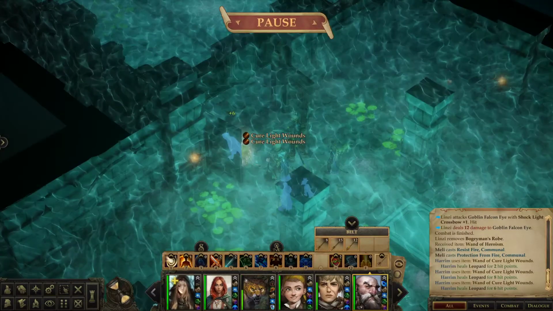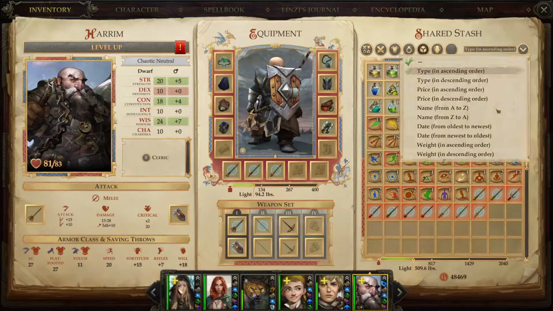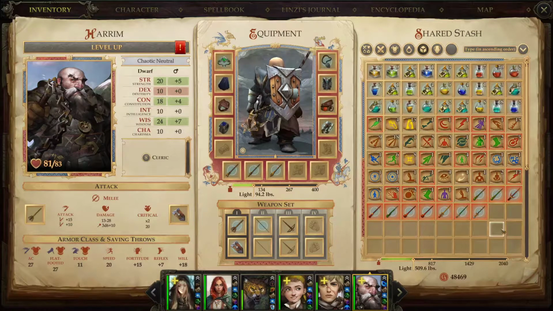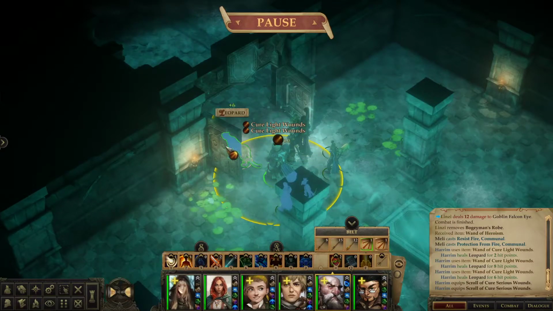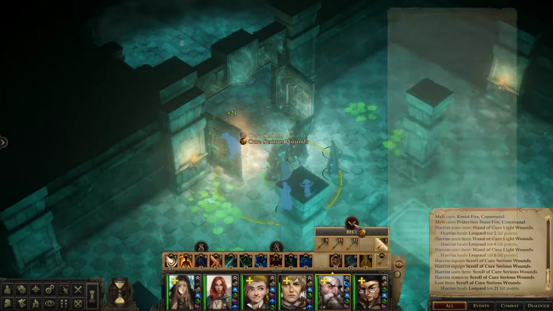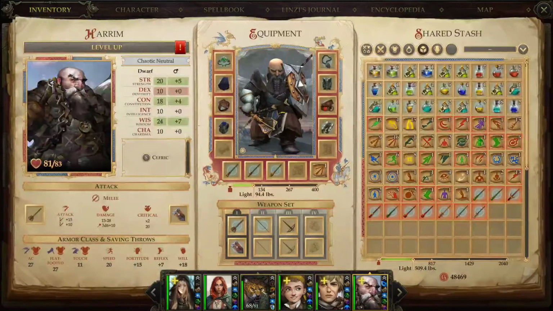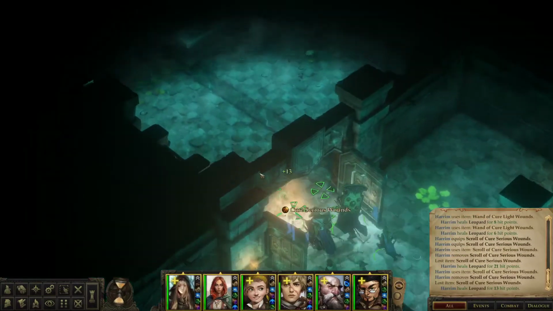Yeah, I'm not doing it this way. Let's find something useful. What have we got? Got enough of these. Big money rolls. That's more like it. Okay, okay.